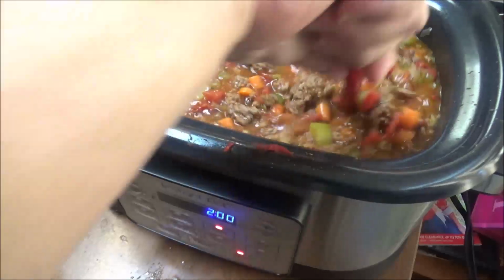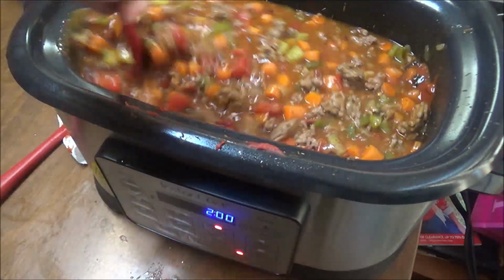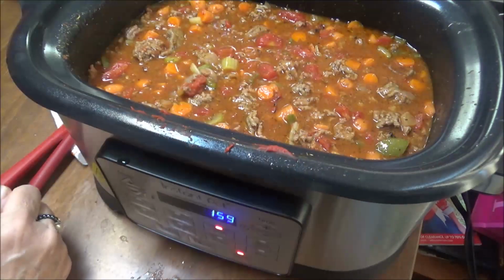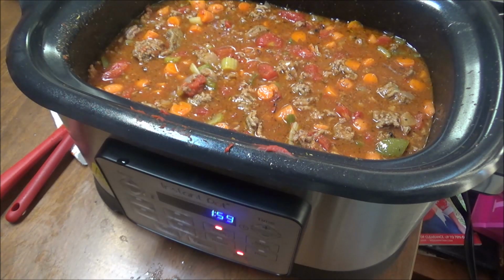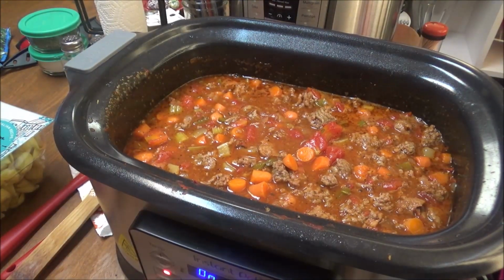All right, so I'm probably going to have to put some more water. It looks like it's not going to be very soupy. So I'll probably have to put some more water in it in a little while. I'm just going to let this cook now because I'm definitely not ready for dinner. Put the top on it now, and I will bring you back in a couple hours and we'll see what's going on. Okay, I'm back.